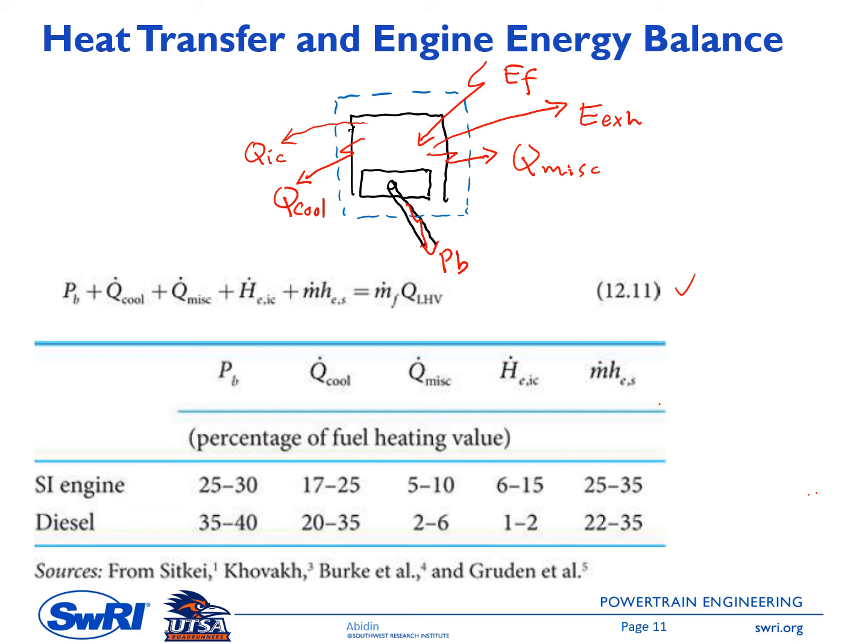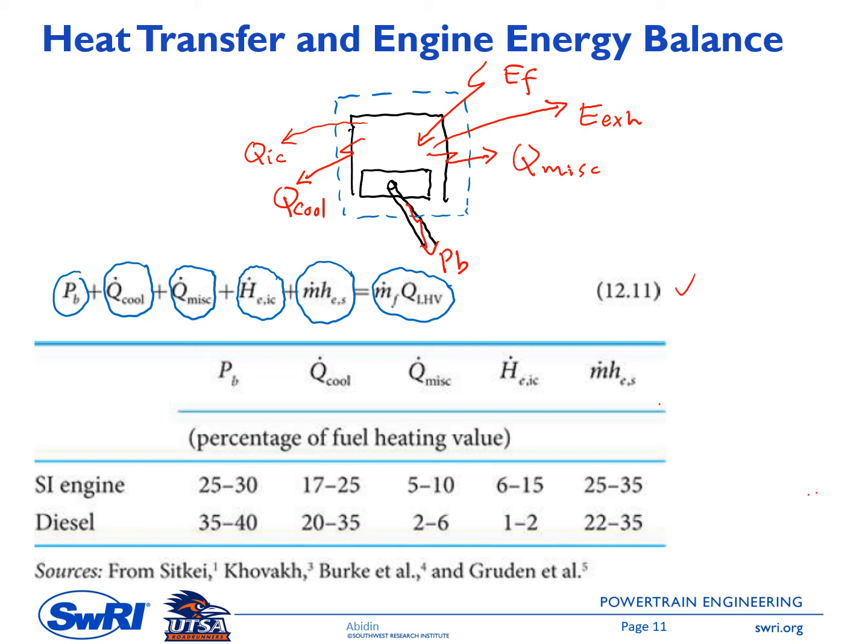On the right side we have the input fuel energy, and this is balanced by the brake power from the engine, the coolant heat transfer, and the miscellaneous heat transfer, so convection, radiation at the outer surface of the engine, and might also include the oil cooling. And this one is the energy exiting the system due to incomplete combustion, so a small amount of fuel exits the engine along with the exhaust gas. And this one is the energy exiting the engine within the exhaust gas.